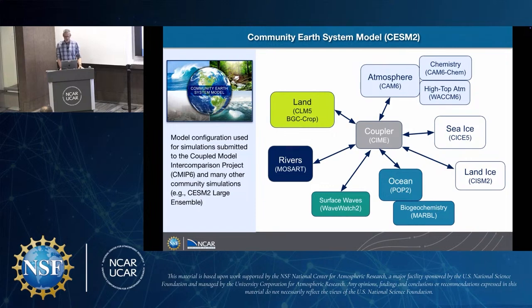So these are the component models. You'll be hearing about these models in detail throughout the week, and also hearing about the next generation version, which we're working on right now, and I'll get to in a minute. But it's like I showed, this hub and spoke architecture, and we have all these different components. One I didn't mention previously is surface waves, which is also a component model within the CESM framework to calculate ocean waves.